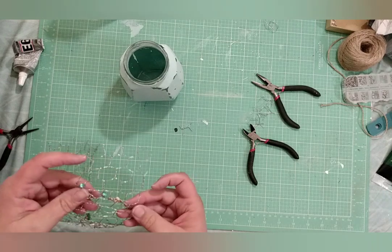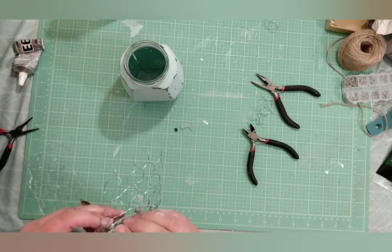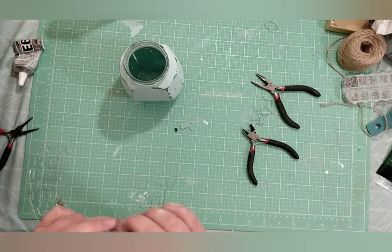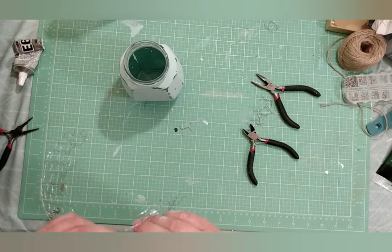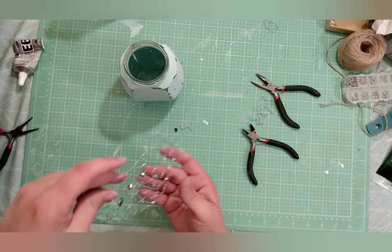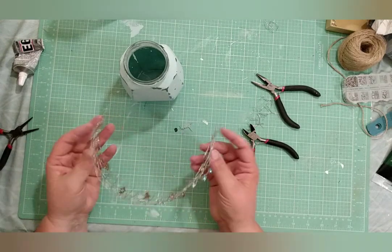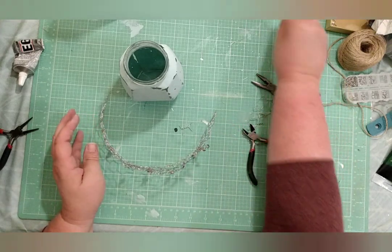I'm going to crimp that edge, and I'm going to thread one or two of these little dudes in through here. And that's on there, and it's not going anywhere. And then I'm going to do the same thing over here, except around.